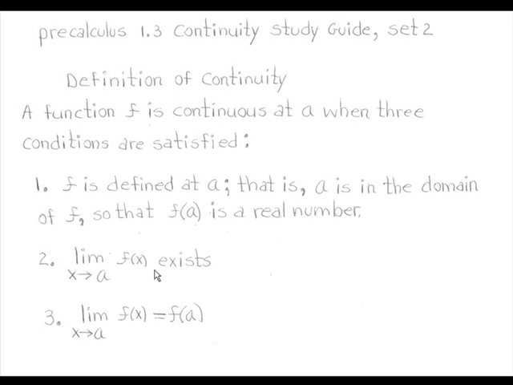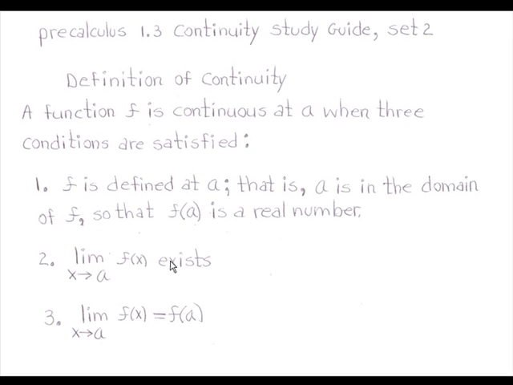And in this case, the next step is that as x approaches that value of a, does the limit exist? So as these values get microscopically close to a, and they get so close that you would need an electron microscope to see the distance between that value and the point that's getting closer and closer to it, is this function arriving at a number? Does it exist? So that's condition 2 that we'll be looking at.